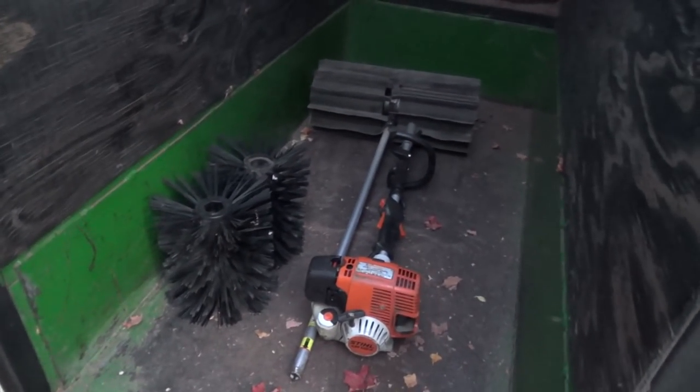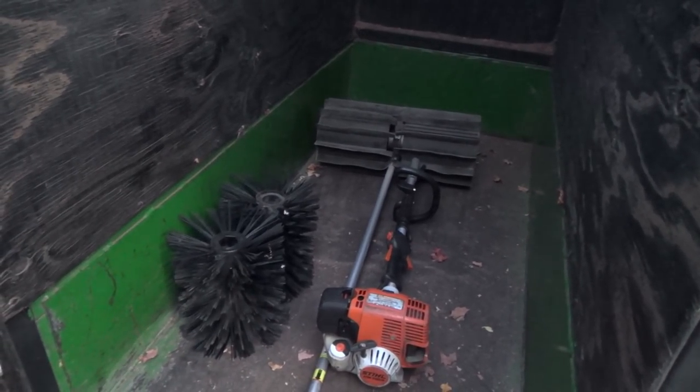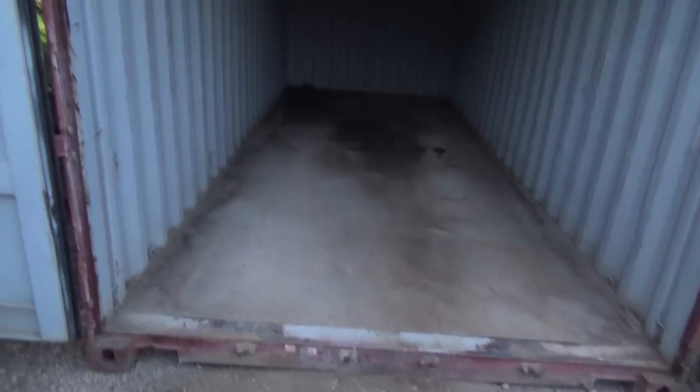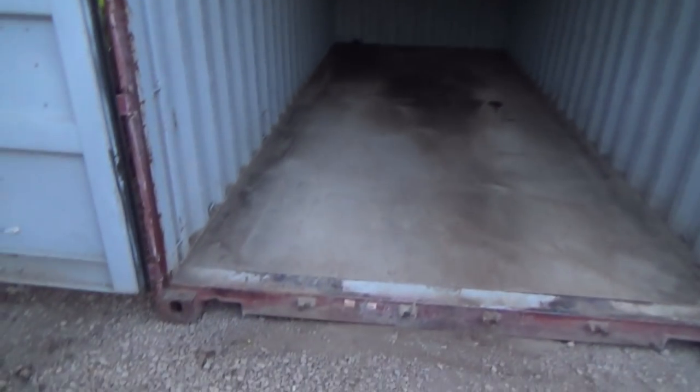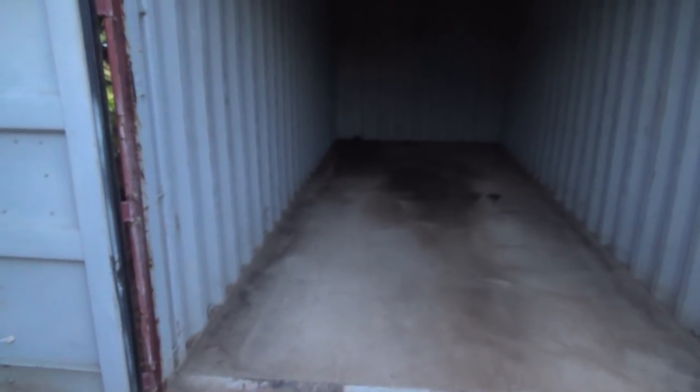Yeah, so I had my brush and stuff here ready to go, but because of the people I've got here, there's been a lot of dust. I would have to do a bit and then let it settle, it's pretty dusty in there. Either that or pour some water in and go at it with the paddle and sweep all the water out. I don't really know what I want to do, but boy, she's not as shiny clean as my other one, that's for sure. But anyways, that's all right.